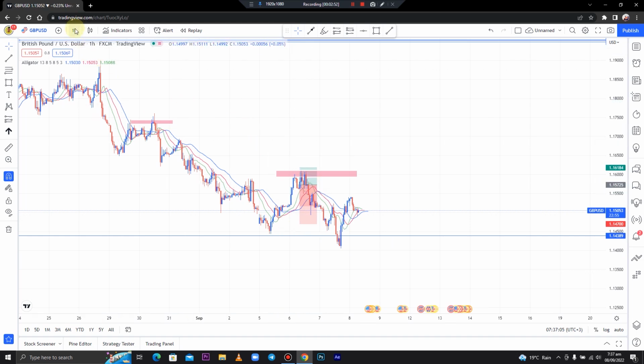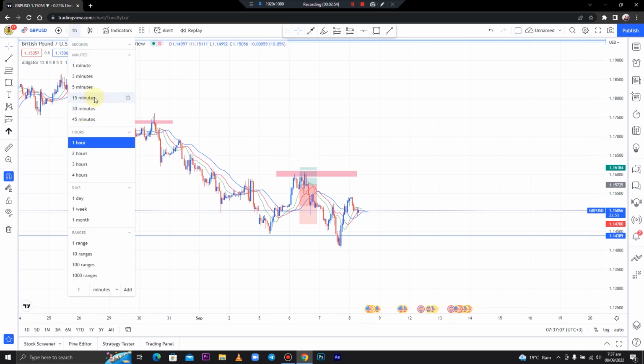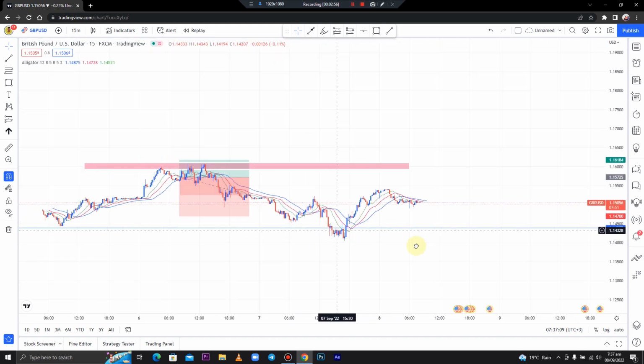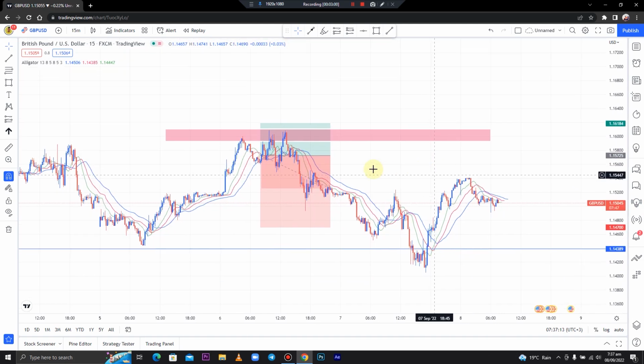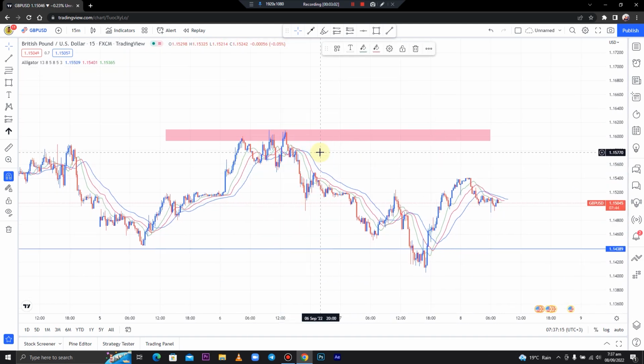Now let's scale down to M15. We scale down to smaller time frames just to avoid the lagging effect, because sometimes you could try to get a trade, yet the trade had actually left you already. So we always need to avoid the lagging. Actually, the more you scale down to smaller time frames, the more you eliminate the chances of lagging or finding that the move had actually left you already.